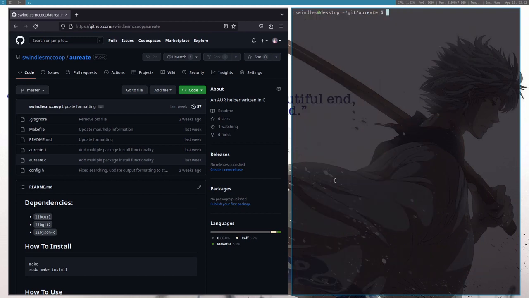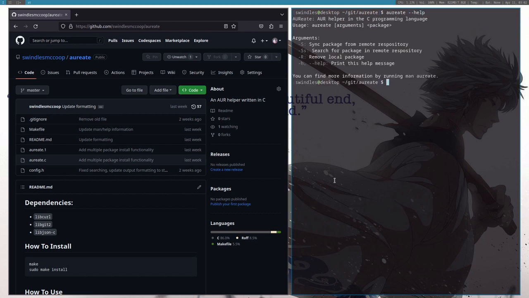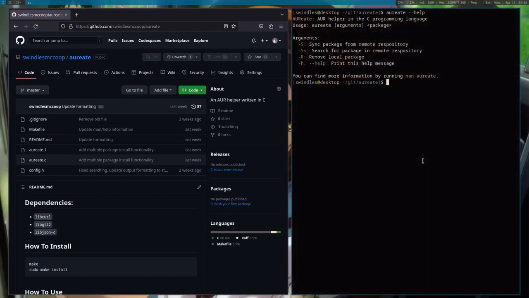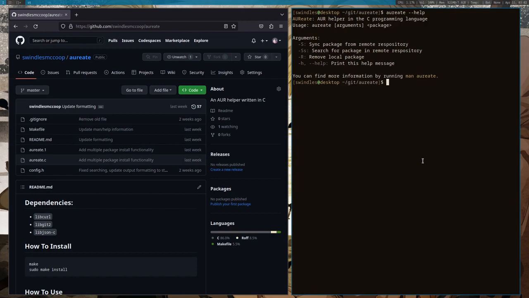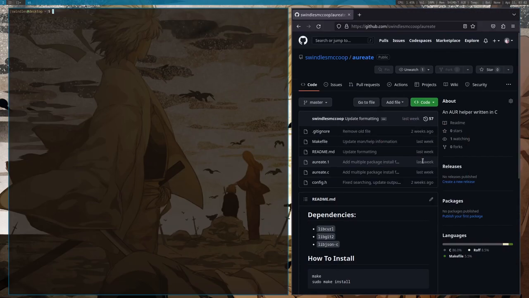And then the next thing I wanted to show you is the help, like I showed you before. It'll print out the help function. Now you can see that, well, it's colored here a little bit, but because of the way I set up my wallpapers, it might look different here. Let me choose a wallpaper that'll have more color. All right, I think this one should be good. Whoops.